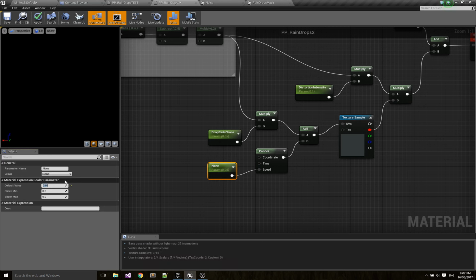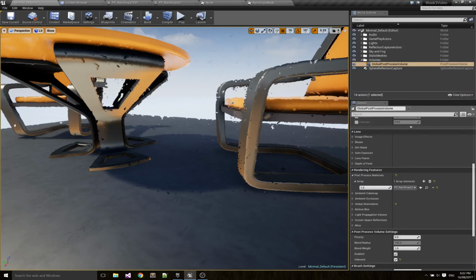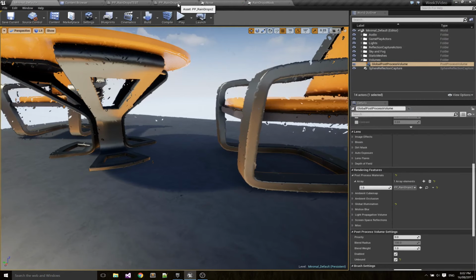The problem though is that this is expecting a vector 2, as you can see in that description. And when I pass in just a single scalar, it's going to use that value in both components of the vector 2. So my animation is actually going to go diagonal. It's moving across and up. Maybe there's wind blowing on my camera, I don't know, but let's fix that.